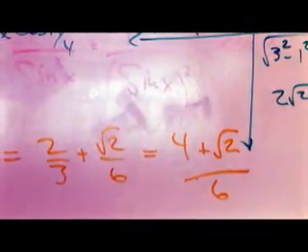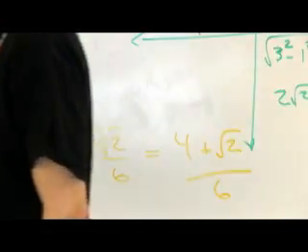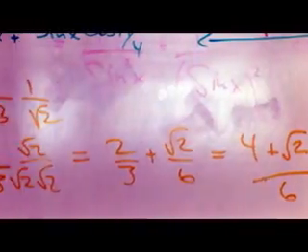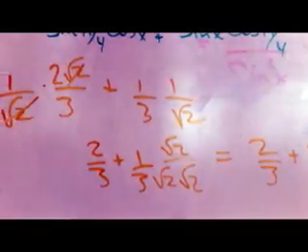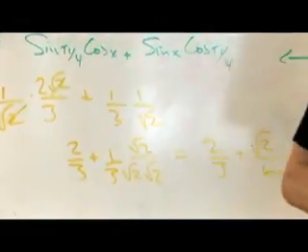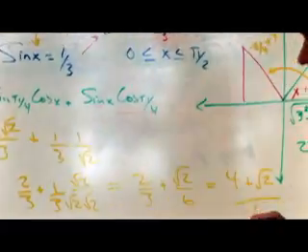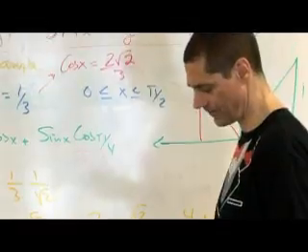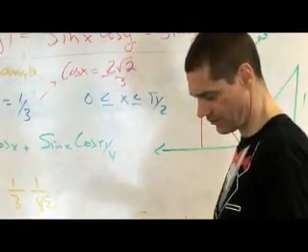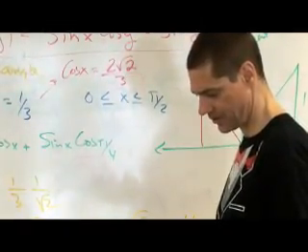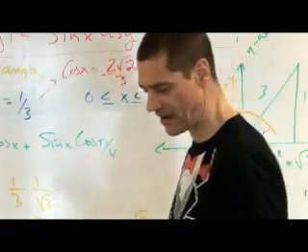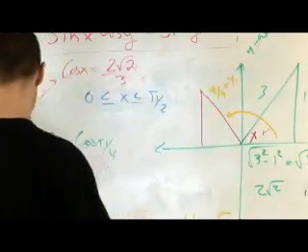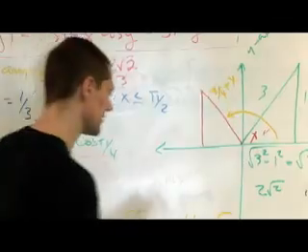First off, we should think about this. Does this answer even make sense? Remember that sine and cosine are bounded by 1 and minus 1. Let us take our calculator. I can look at this. I see this as less than 1. It's okay, but until you're used to it, you want to make sure. 4 plus the square root of 2 divided by 6, and this is 0.908, or sorry, 0.9023 and some change.